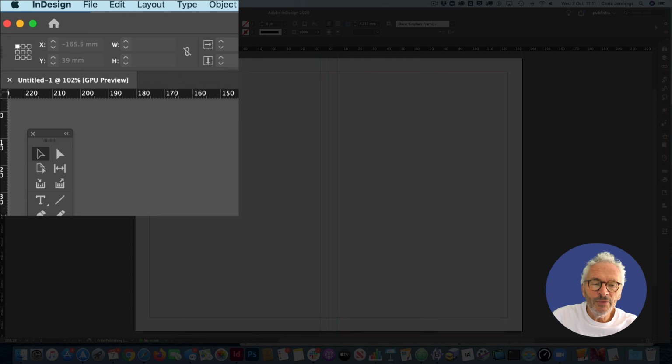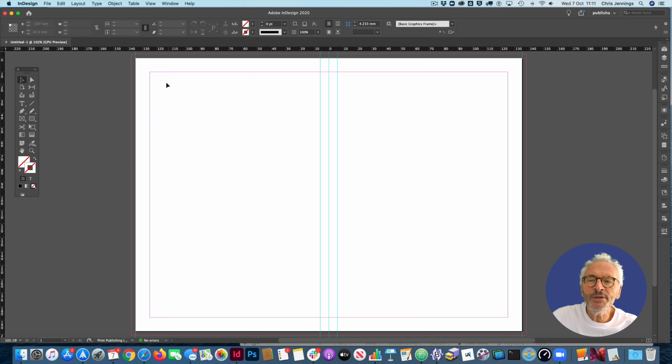But I just want to look through this and explain to you what we've actually got here. What we've got is one single page landscape format. And this has been set up so that it has, as you can see, construction lines to indicate where the spine will be. And we've given you a spine of 12 millimeters. That may or may not be the right size ultimately, but that doesn't matter because this is obviously just working on the design. It may be thinner, it may be thicker, depending on the number of pages and which play you've chosen and so forth. Now, the other thing to indicate to you is that we've got this line, inner line.